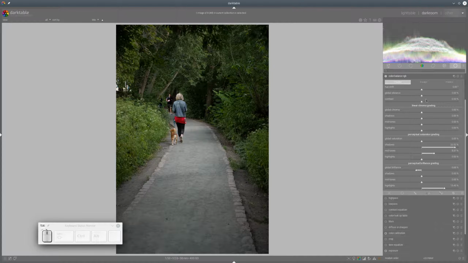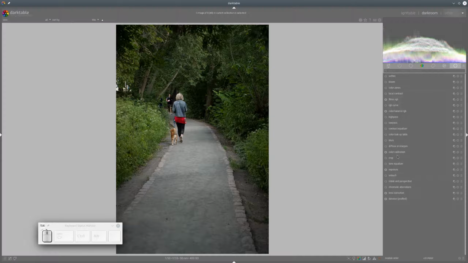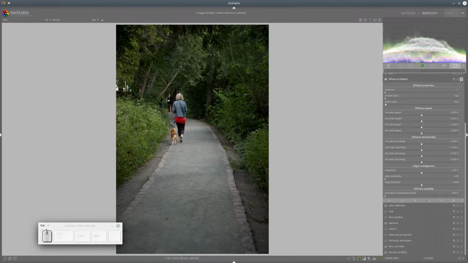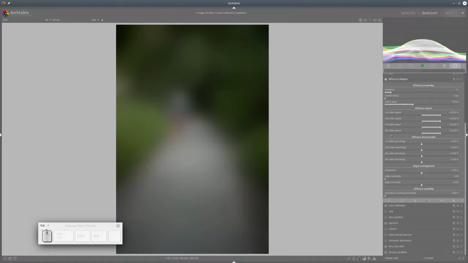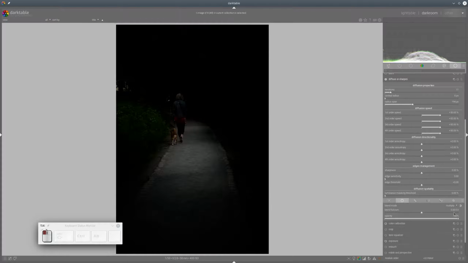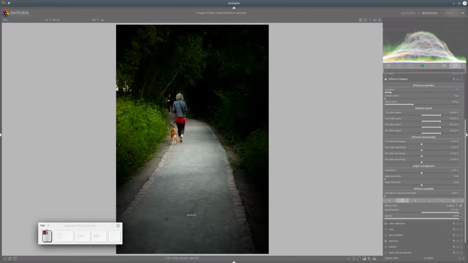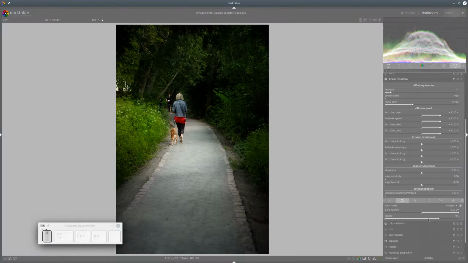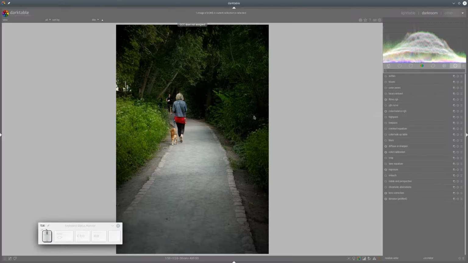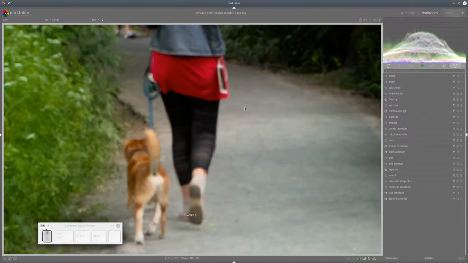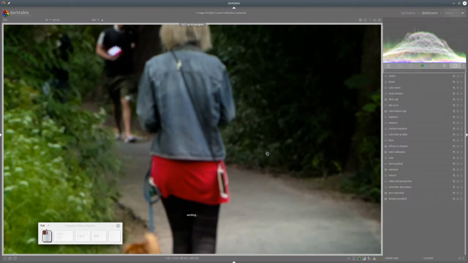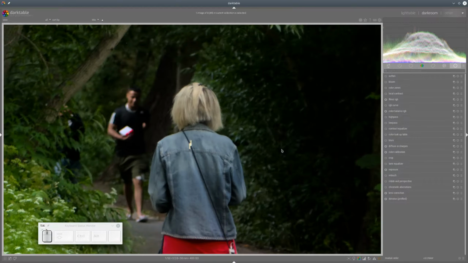color balance RGB. I think it's enough in this case, and similar to the last photo, we'll go here with blurring the image and multiply it to get that soft contrast, but not so much. I think it's enough, something like that, as you can see. And let me see how the details are looking like.